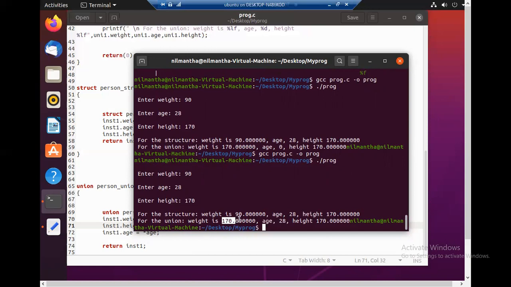Otherwise, this is the one which is actually overwritten at the last initialization, and this is from previous. And if the size of this member was larger than this one, these values will be overwritten. As the integer data type is 4 bytes, even though we write here, this data is still there. But in case all three data types were the same, then only this value will be contained.